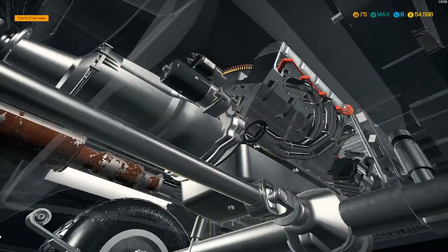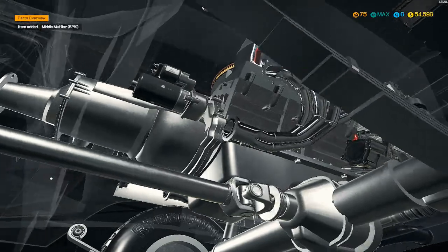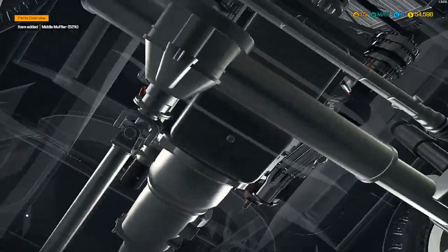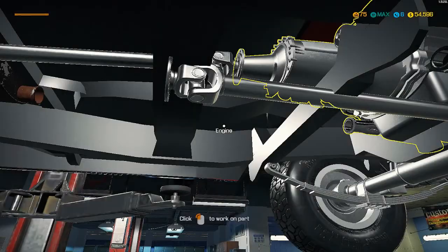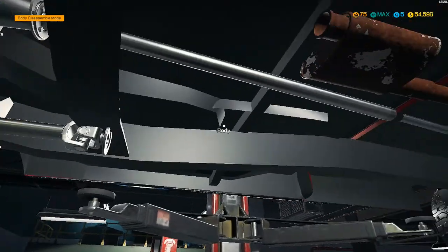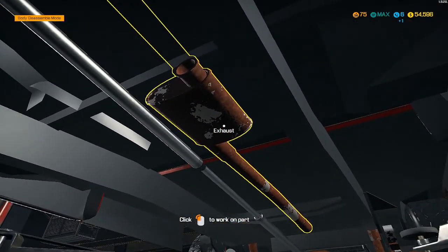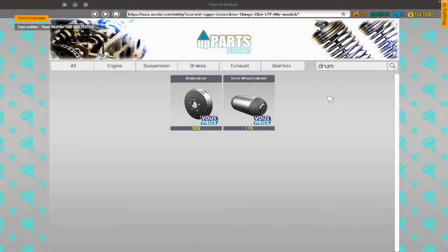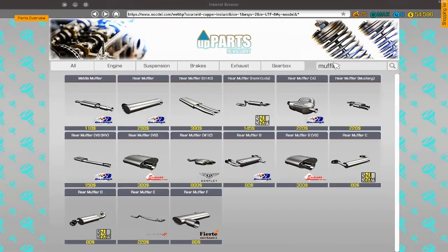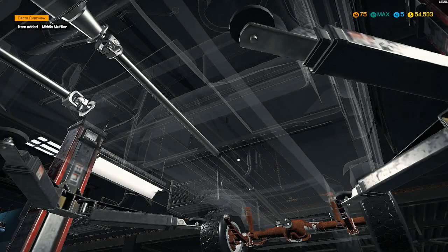Yeah, come on. Back down here. Thank you. Metal muffler. Okay. Alright. What? That moment when you get lost. Alright. So, we need the muffler. Alright, so we need one metal muffler, which is this one. And we will install it.